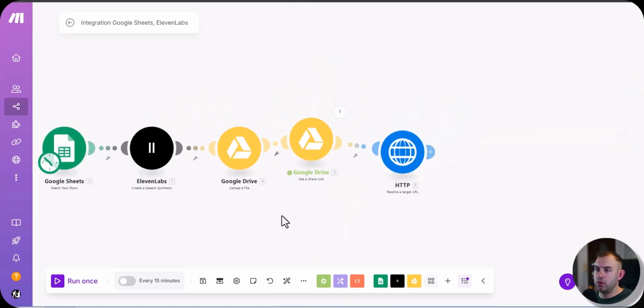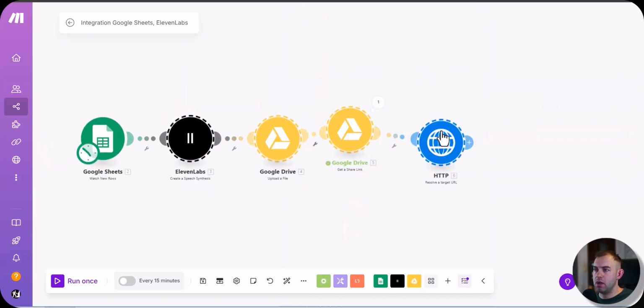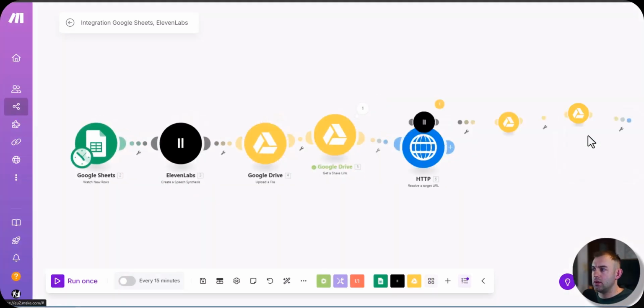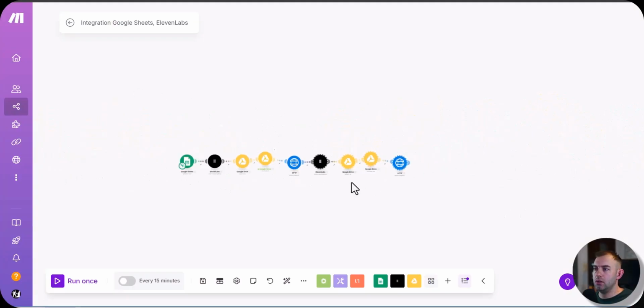Okay, so now this part of the automation must be repeated a few times for each of the audio files. So what we're going to do now is hold Shift on your keyboard, drag and select, and you're going to copy modules and just paste. Okay, so this is for a quote, this is for our comments on the quotes, and I need 3 more for each of the final 3 words of the call to action.